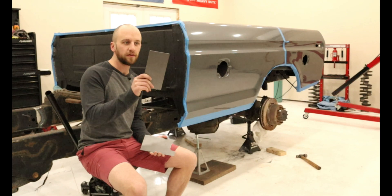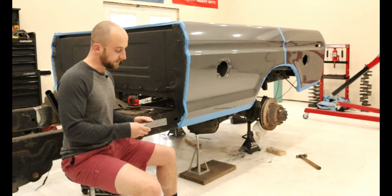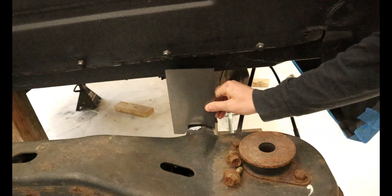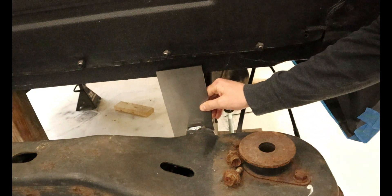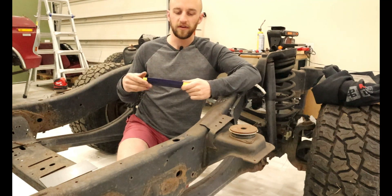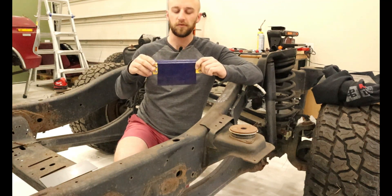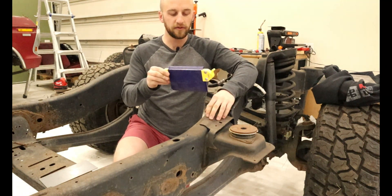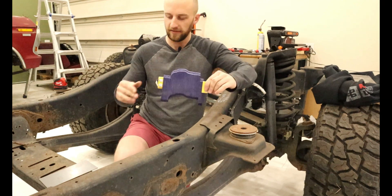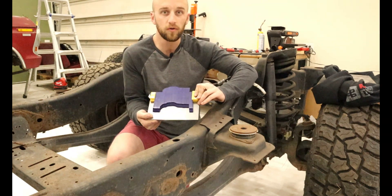We have our piece of scrap steel here, but we need it to sit on top of the frame rails, so I found the curve and cut it out so this part will sit nicely onto the frame rail and we can weld it right to the frame. You might be wondering how I got that to fit as nicely as it does — that's with this contour gauge finder. What this does is it matches the contour of any shape that you put it on. It starts out blocked in a square, but when you press it down onto an irregular piece of metal it finds the shape, and then you can transfer that onto your piece of scrap steel and cut it out to make your body mount or whatever piece you're making.